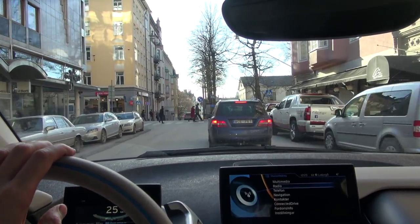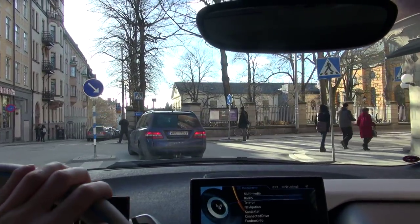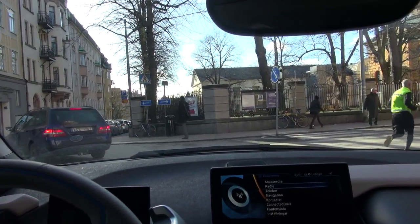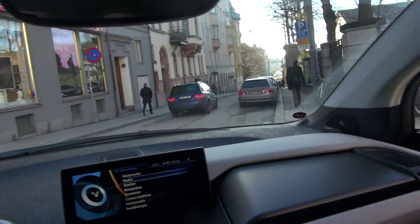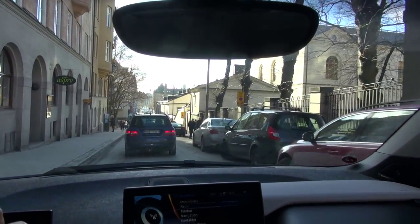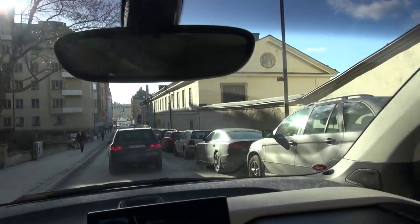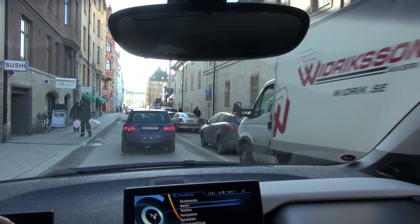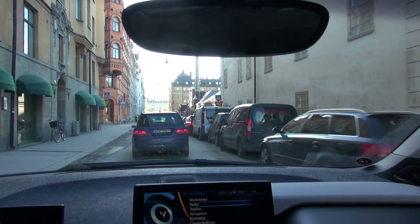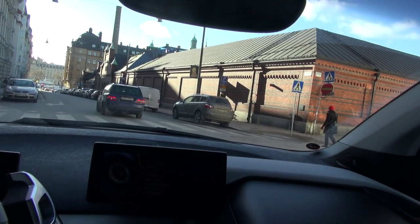And I'm just going to show you one last part, which is the Army Museum, which is actually straight ahead. This guy is the slowest driver in the world. Jesus Christ. Oh no, he's going to go down there. Here is a nice church, Hedvig Eleonora church. Down there you have the water again, and the beach road, Strandvägen. Please, car, can you move? I mean, you kind of feel sad for all the people that have to change gears manually in a petrol car in the city, because a little automatic car with a lot of torque is really, really nice to have.